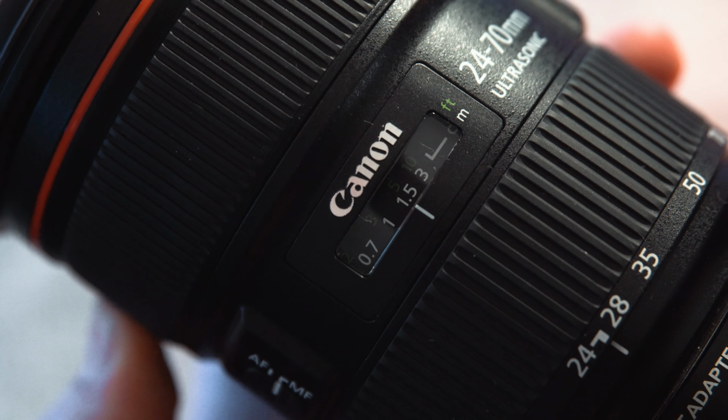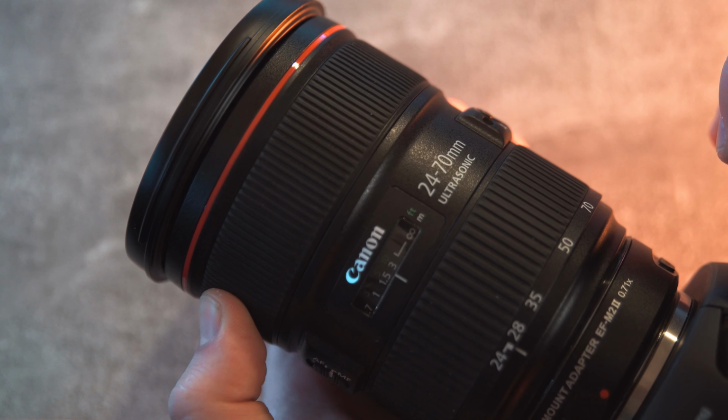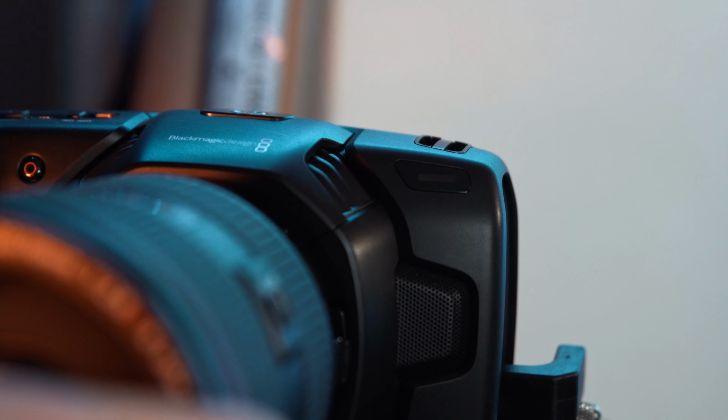For some people, one of the things to consider is the lack of autofocus. There is no autofocus and you have to use manual focus, and why you should master manual focus you can check out in this video in the corner. But when we compare it with other cinema cameras, not DSLRs, most professional cinema cameras also don't have autofocus. And this is one of the reasons why the camera is not ideal for YouTube, because you don't have the flip screen, you cannot see yourself, you only see the record light, and also you have to use manual focus, you don't have any autofocus. So for YouTube, not really ideal, but still I have the camera.